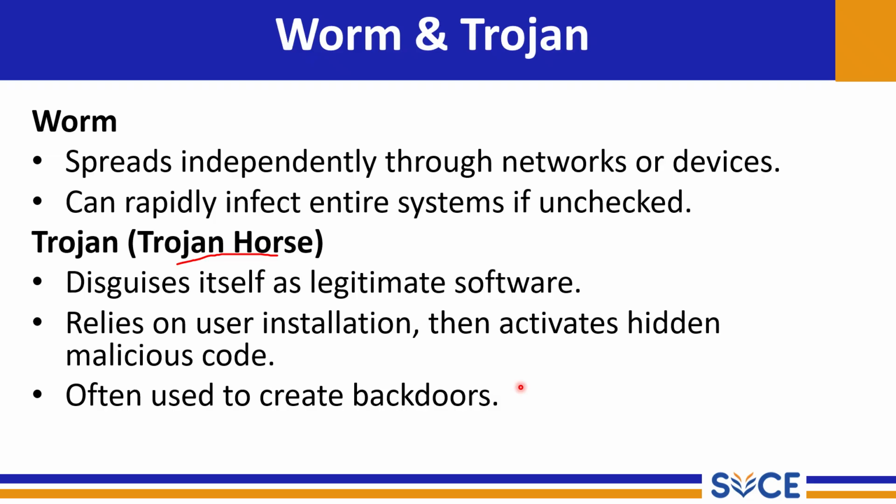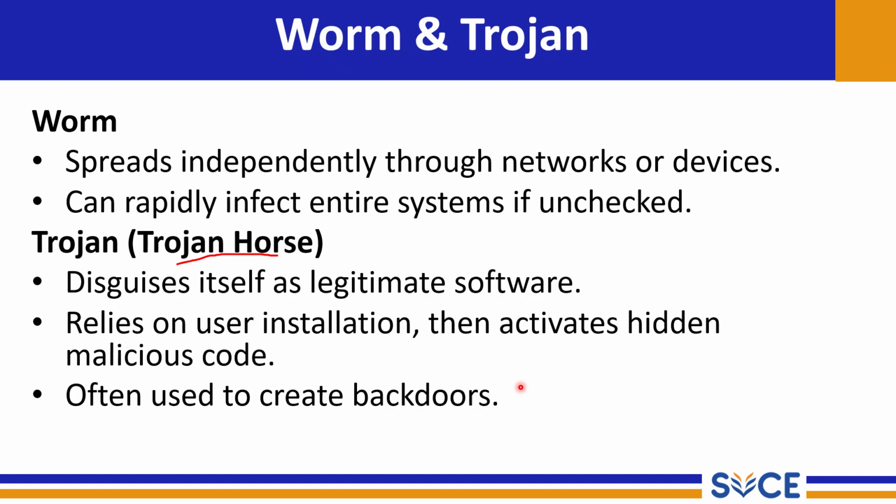But they can be just as disruptive by stealing data, corrupting files, or granting unauthorized access. They rely on social engineering to trick users into downloading and installing them. In more detail, they are designed to appear harmless, like a legitimate application, file, or software update. They are often spread through email attachments, malicious websites, or bundled with seemingly useful software downloads.